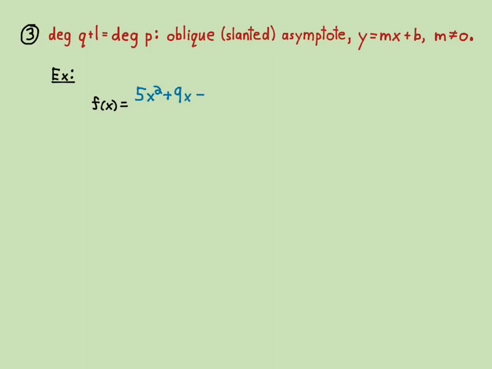So for example, f of x equals 5x squared plus 9x minus 6 over x plus 2. And what you want to do when you're thinking, I need to find the asymptotic behavior of this, is you want to think long division. So I can divide those two. The degree of the numerator is higher than the degree of the denominator, so I can divide them.